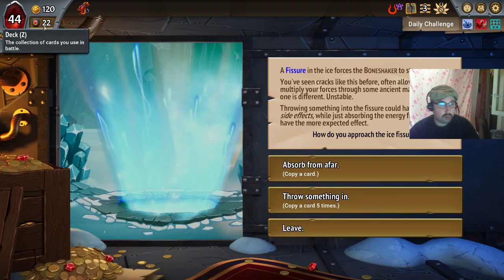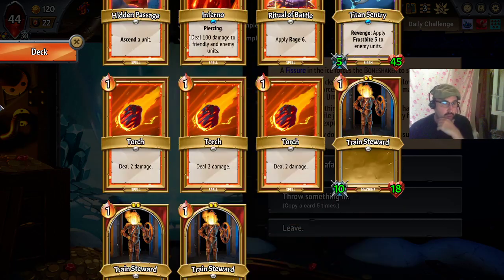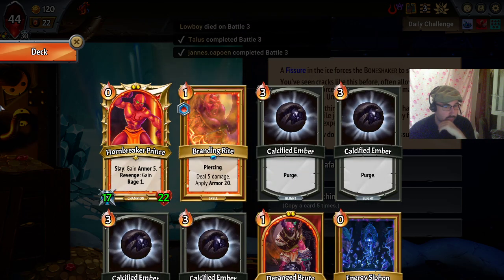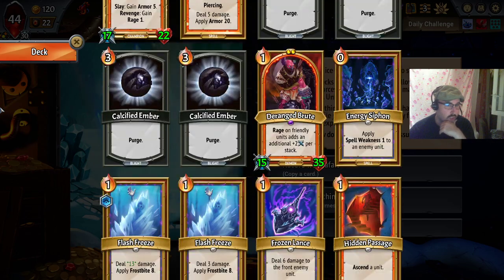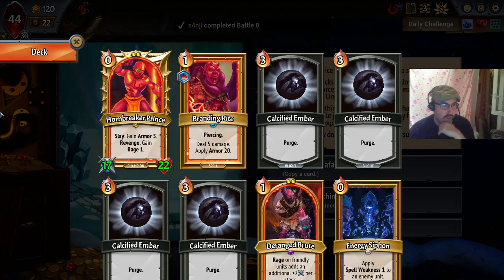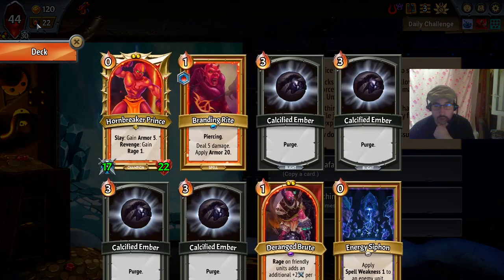Oh. Here I could potentially dupe Inferno. But honestly, probably better to dupe Energy Siphon. At least for boss kills, it's probably the better option. And I don't think I want to dupe it 5 times. That might be a bit too much.